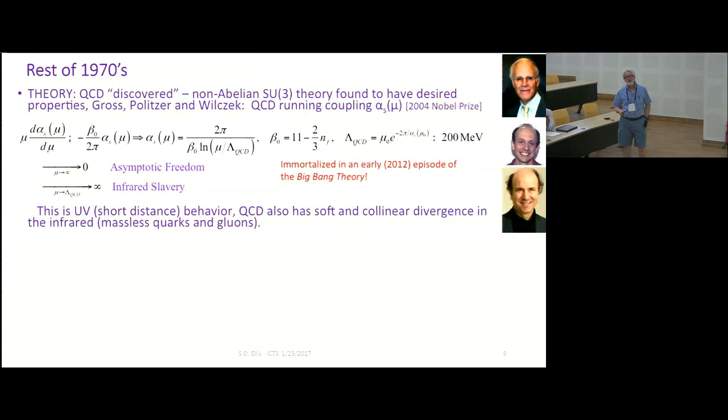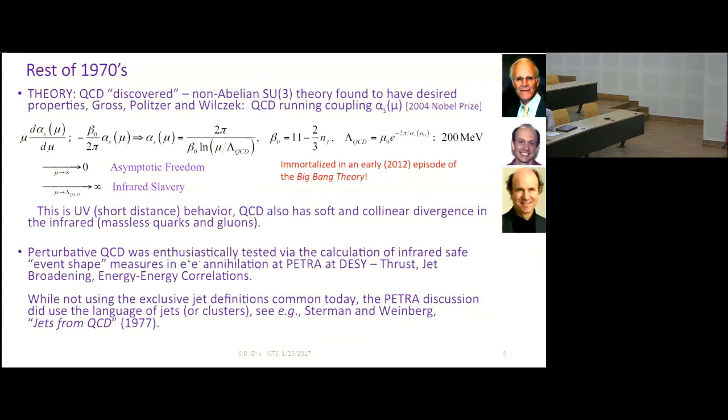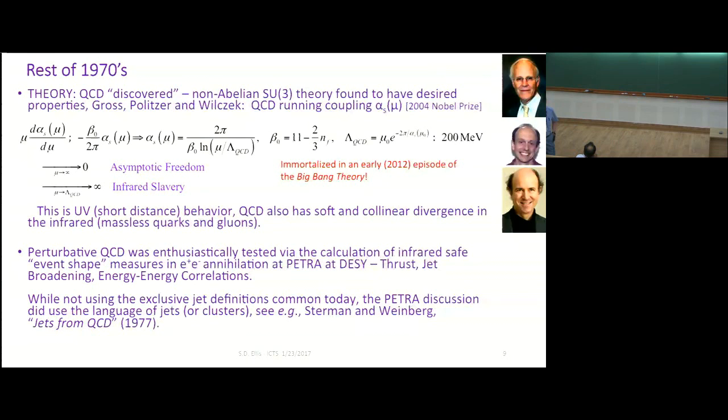Another feature of this theory is that there are often collinear singularities, when the gluons being emitted are low energy or collinear with the quarks, there are logarithms that blow up. So there was this era with event shapes when we now, without shame or embarrassment, do perturbative calculations of strong interaction.